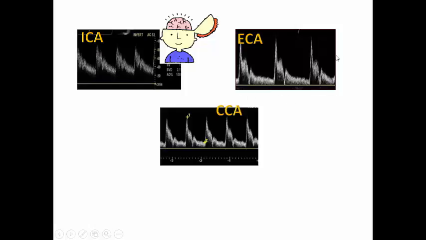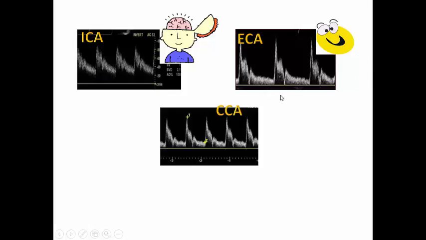Let's bring our eyes over to the right-hand side of the screen, the ECA, the external carotid artery, remembering that it feeds structures of our face, such as our tongue, cheeks, mandible, etc. So the ECA feeds a higher resistance arterial bed. Our face does not need to have blood supply at all parts of the cardiac cycle.